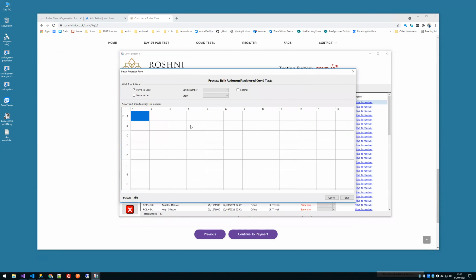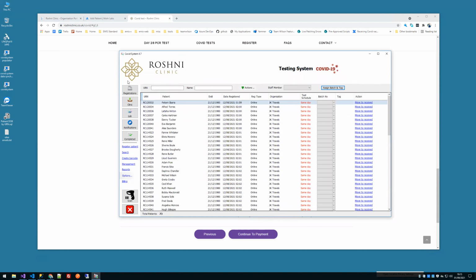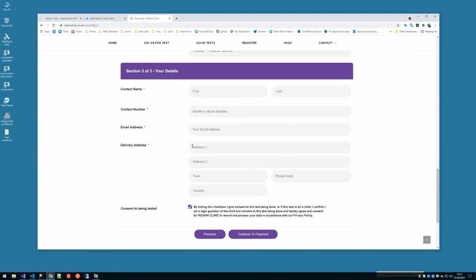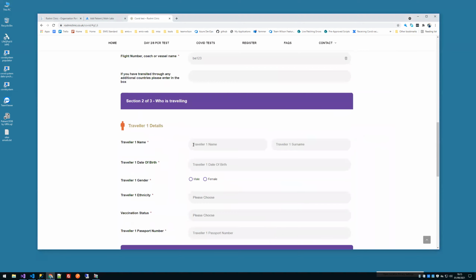So this is just stuff that's coming in, and the day 2, day 8 is the same workflow but a different process, if that makes sense. So yes, this is registering. I think what you were talking about is day 2, day 8 stuff coming back into the country. The PCR testing is for going out of the country, where you need a certificate to show the airports and so on.